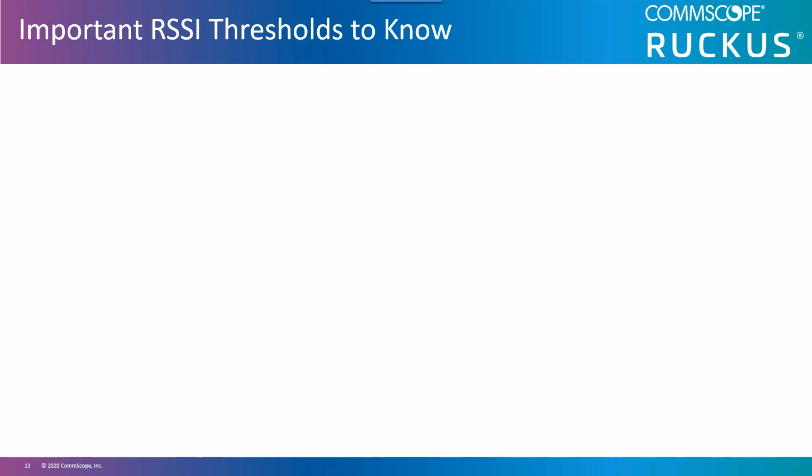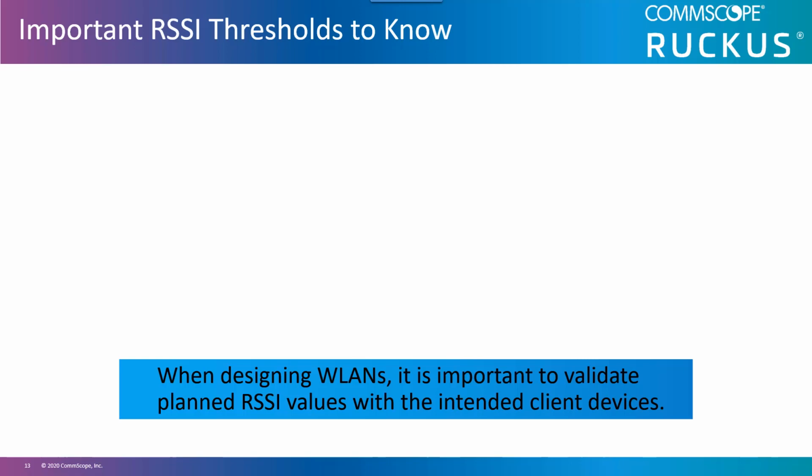Remember that there is no industry standard for the calculation of the RSSI values by the receiver, as they are determined by the chipset that the device is using. It is of great importance when designing wireless networks to know the requirements of the intended client devices and applications. A deployment that works well for a laptop may not work at all for voice over Wi-Fi phones or location tracking.